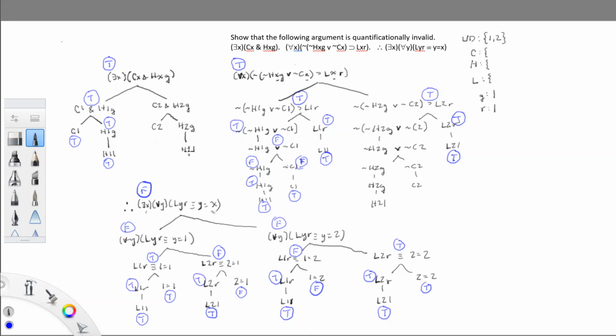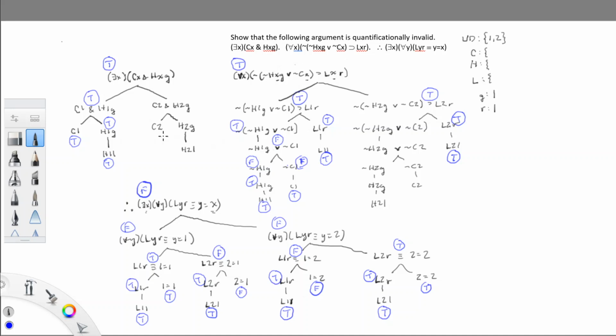Over here, it also doesn't matter what we do because the truth of the existential generalization is vouchsafed by the truth of its instance on the left. We could also notice similarities between those two open parts of the trees, C2 and H21. C2 and H21 are the basic components here.